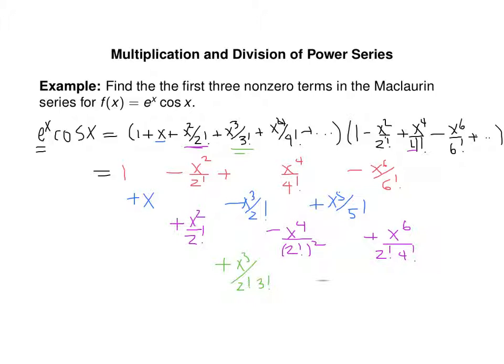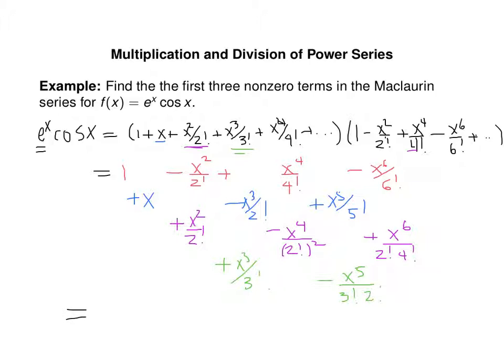And then we'll have minus x to the 5th over, that first x to the 3rd should just be x to the 3rd over 3 factorial because that was multiplied by 1. And then minus x to the 5th, 3 factorial, 2 factorial. As you can see, it gets really awful really fast.